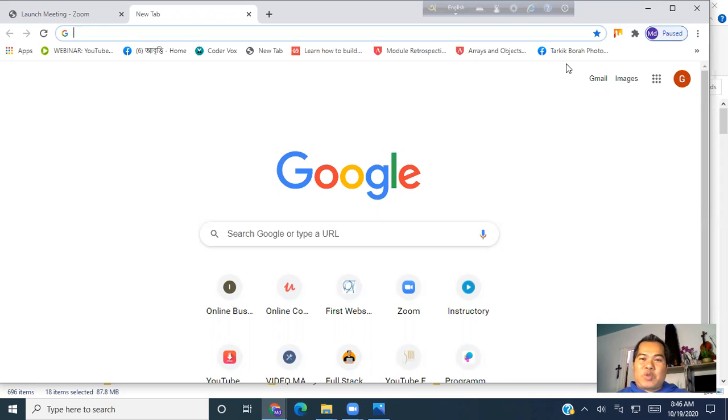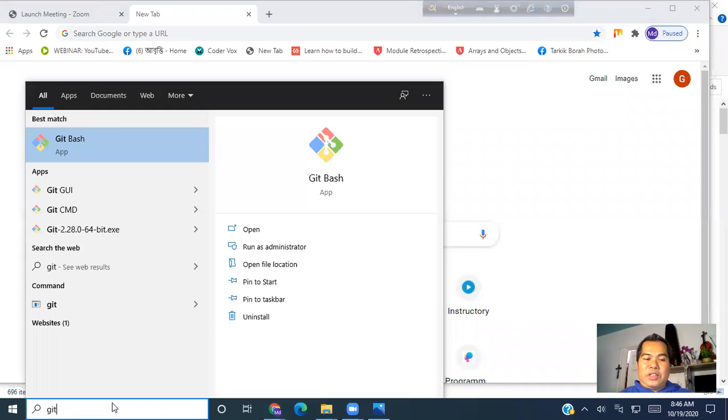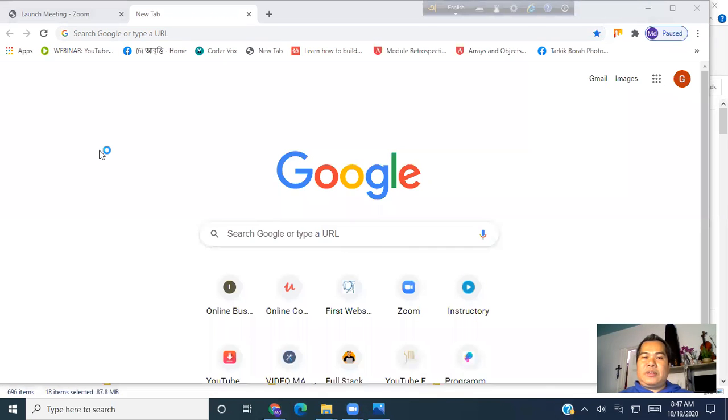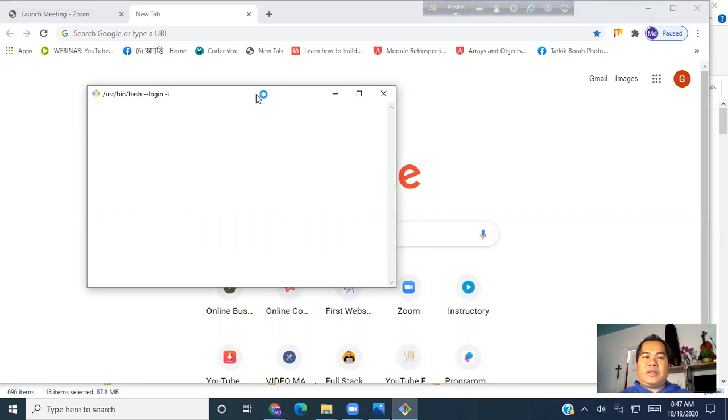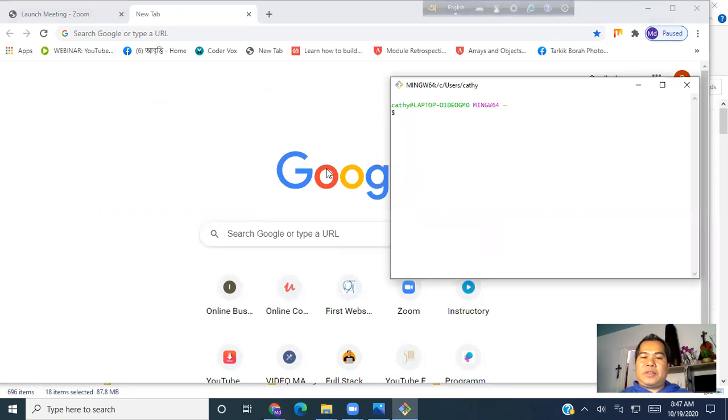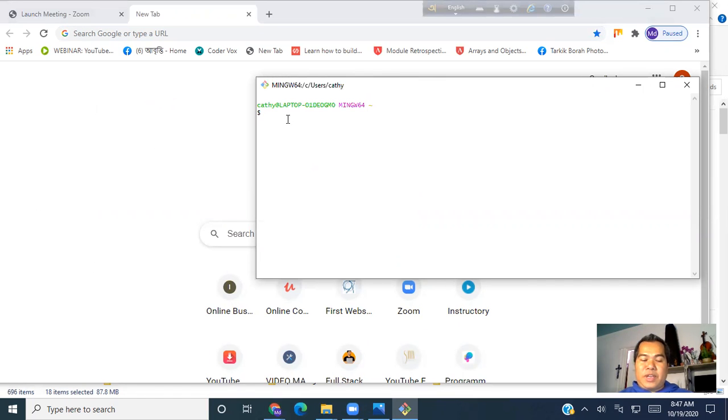In the last three video tutorials, we worked without opening any code editor, just in the browser. Okay, so let me open Git version control. I just type Git here and the Git Bash app appears. Press enter, and we can drag it to the right so that we can also see side by side the files and folders we are creating. I press Control plus on Windows to make the font larger and Control minus to make it smaller. Very simple and easy.